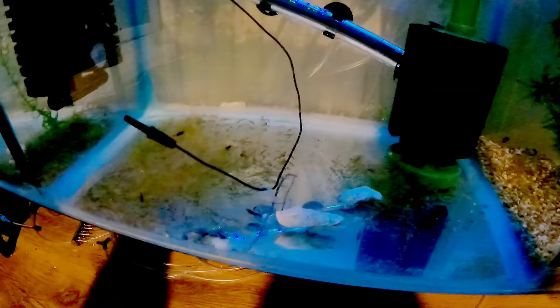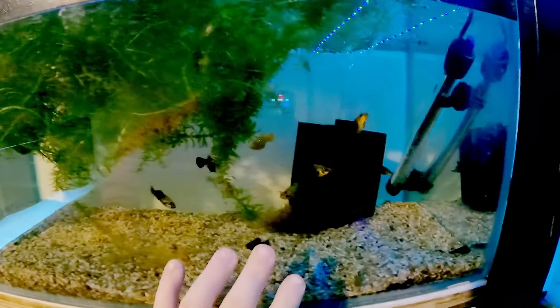Moving on to the next tank, I tried a bare bottom shrimp tank to see how it goes — these are black rose shrimp, about 10 in there. And in the last tank at the bottom we've got snow white shrimp, about 10 of those — again, a bare bottom experiment with the shrimp. We have got a berried female in there, so they'll be for sale soon.